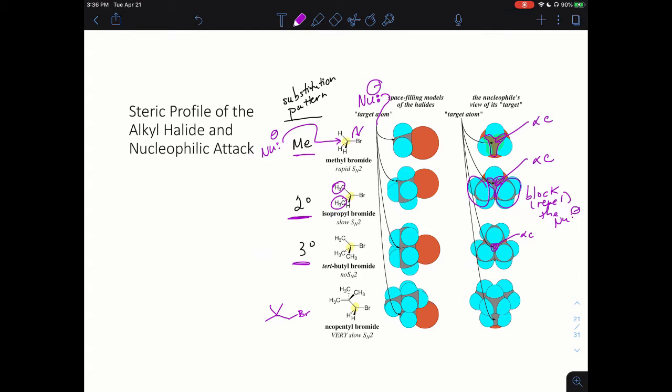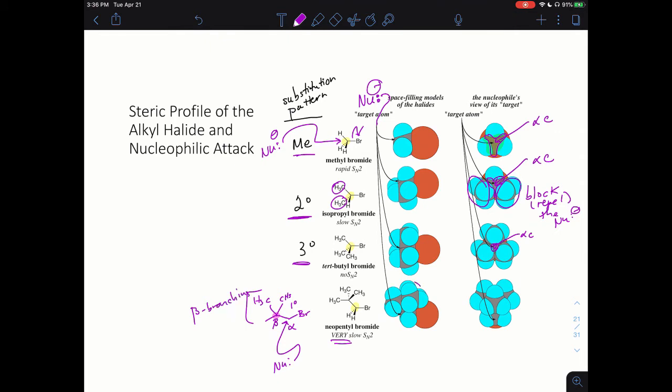And then I also wanted to show you this neopentyl bromide. It has a very slow SN2, and you might say, well, why? I mean, it looks primary, right? It looks like on that alpha carbon, there's just this single substituent. Well, this carbon is called the beta carbon, and look, the beta carbon here is quaternary. There are 4 carbon groups attached to it, and that's called beta branching.